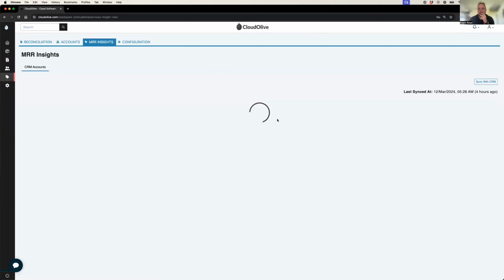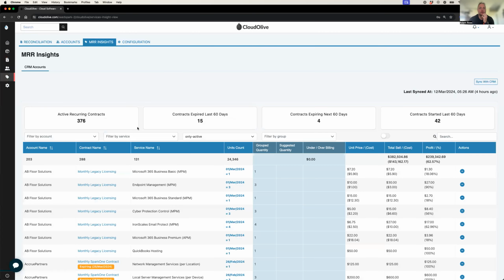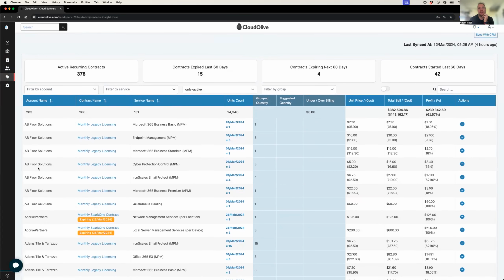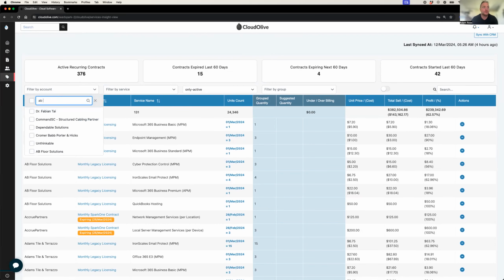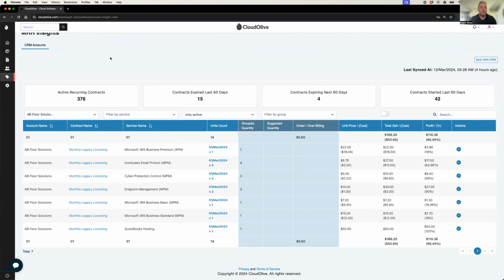Yes. So what we got thinking is that there's a lot of dependencies and somewhat patterns between your clients here. As a very simple example, AB Floors Solution. I just filter on that. They've got these 7 unique services. When I actually look at the numbers here, that's a 3, that's a 3. And we're like, well, should these largely be in lockstep with one another? If there's 3 of them, should that be 3? And then you've got a 4 here and you're like, is that expected for this customer? Or should this be 3? Or should all of these be 4 potentially?